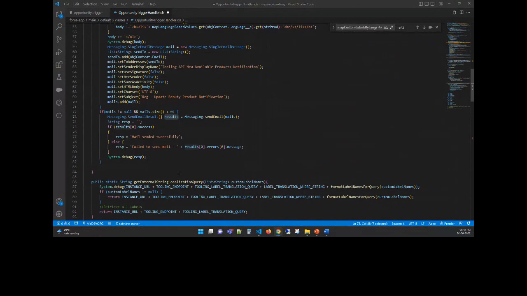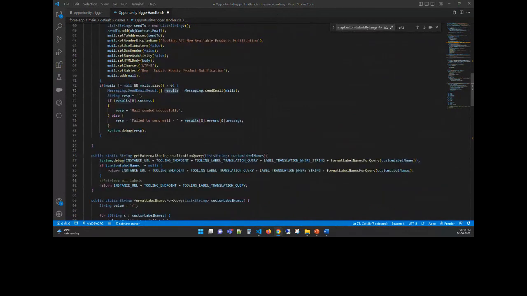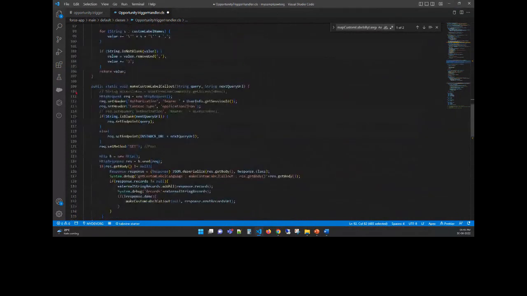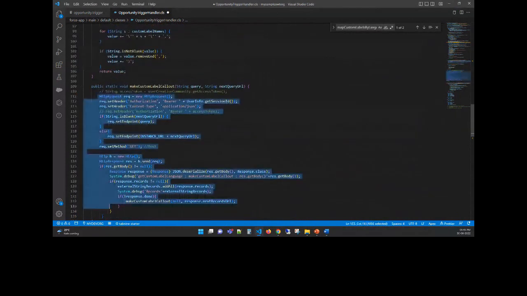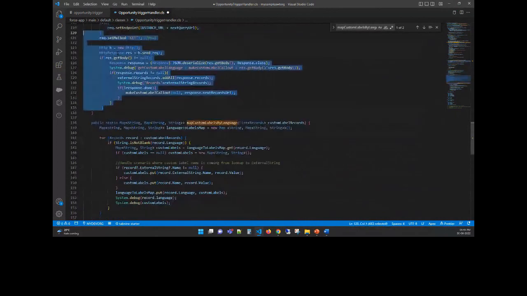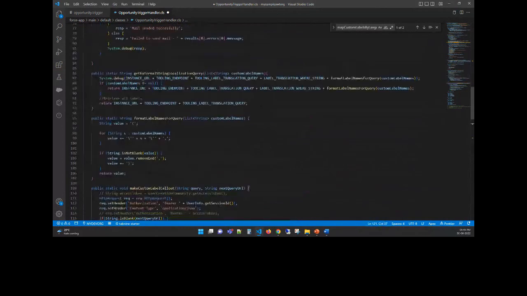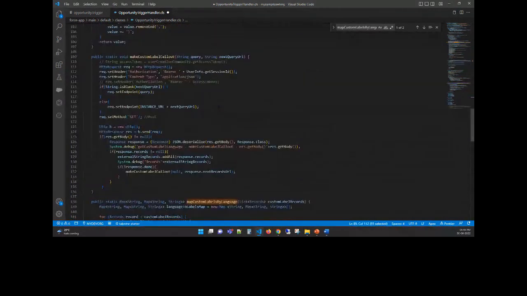While using the tooling API, we need to consider how to frame the query and how to pass it using the REST method. Now we are using only the REST method, not the SOAP method. The REST method is loosely coupled and suits me, so I have written the API callout in the REST method. We need to know how to frame this query and how to pass it to the API callout. Once we have clear knowledge of that, we can get custom data from the tooling API.